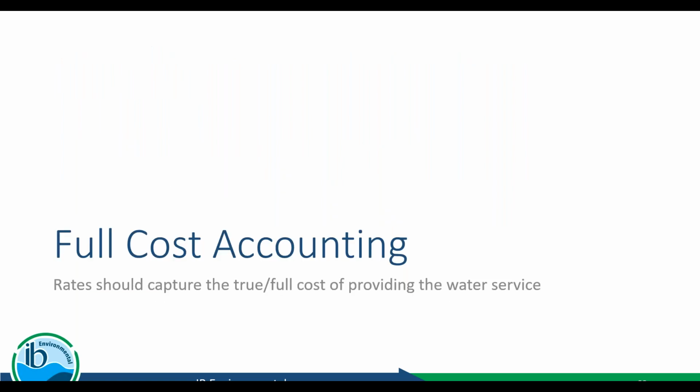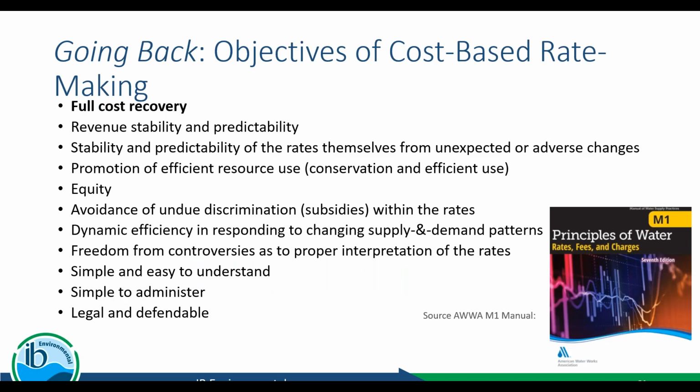Okay, so this is the section where I said we're just going to give you quick highlights on some concepts that tie into rate setting, and you need to at least be able to use these terms when you talk with utility folks. So, full cost accounting. If we go back to this slide that we looked at before from the M1 manual, the main objective, or the first one, is full cost recovery, and so that's what full cost accounting is trying to get to.